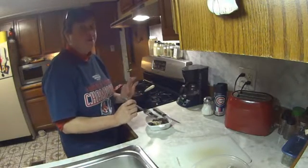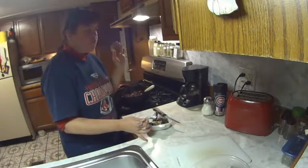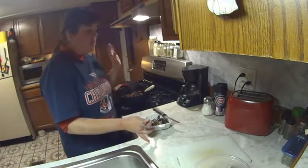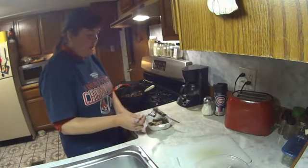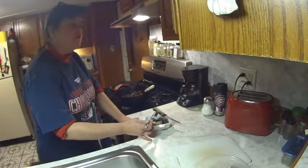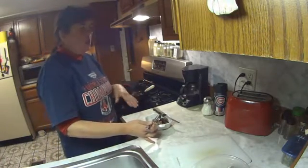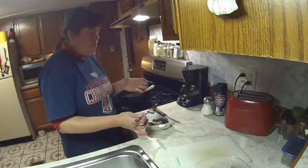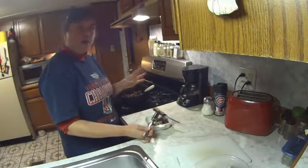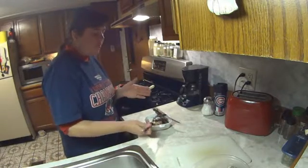The meat is cooked perfectly. You cook your steak, your beef, the way you want to. We like it thoroughly cooked. I could have taken this off earlier. It cooked for probably about 30 to 40 minutes. You can take it off earlier if you want to. You know, like I said, if you want a medium rare or a rare, take it off before. We like it thoroughly cooked.